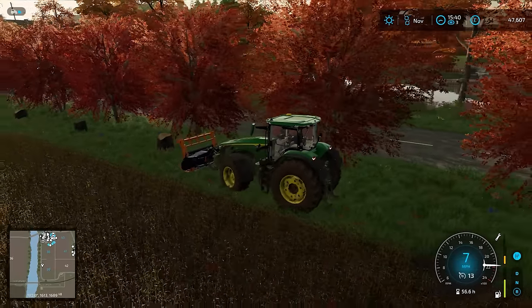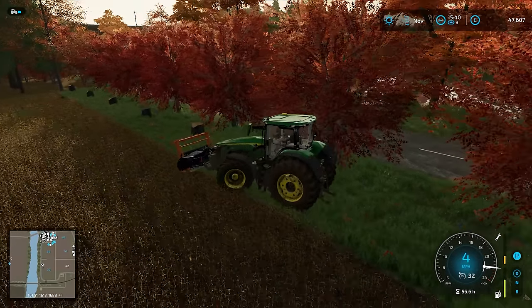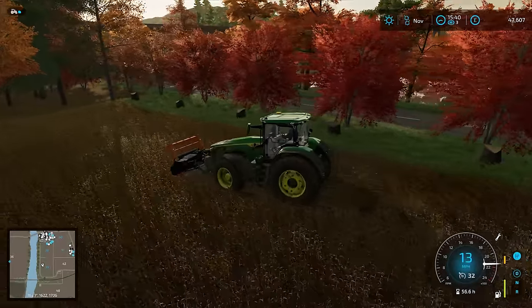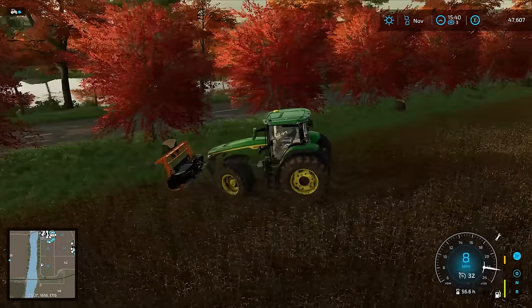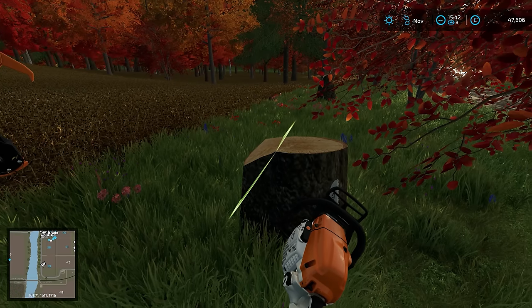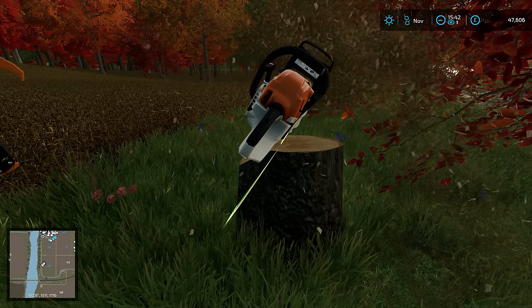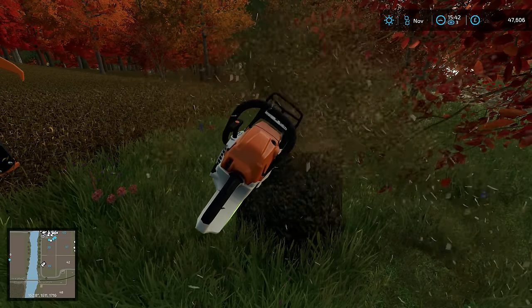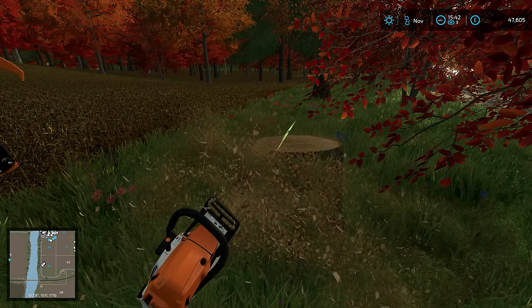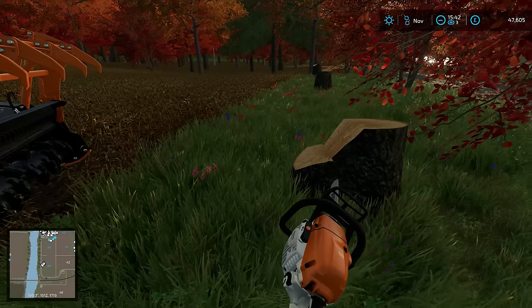I do have a sneaky trick up my sleeve, and that is just to persuade the stump grinder onto them using super strength, but I don't want to do that. Yes, I can see we can put a nice cut in it there so the tractor can climb up it. Saves using super strength. That might be good enough.